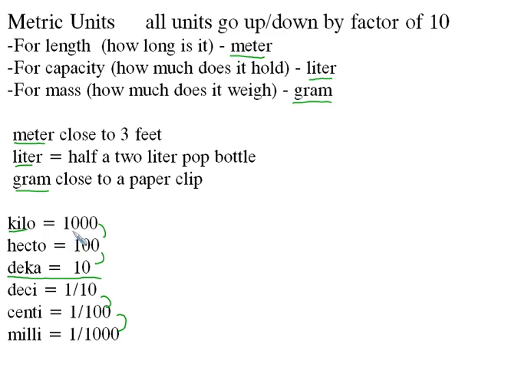And a lot of these things are used pretty regularly in science classes. So kilogram used a lot, milligram, things like that. Milliliters and things like that are used for measuring when you're doing chemistry. So these are really important things that are standard units that are used around the world.